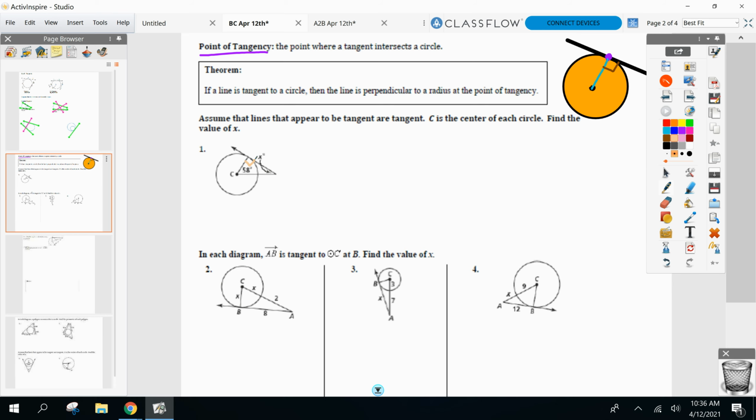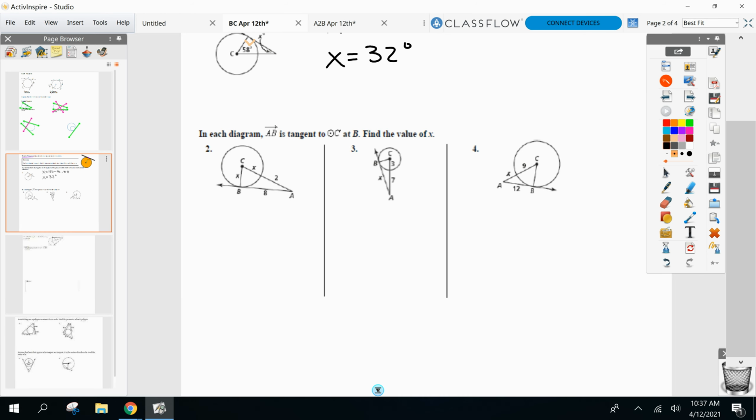Those two are perpendicular. Perpendicular lines form right angles. Think you can find X pretty easily? It's in a triangle, right? 180 degrees. So I got 180 total, minus the 90 I just found, minus the 58 I'm given. And that should be a whopping 30. I'm looking because I messed this up, believe it or not. 32 degrees, first period. All good? All right, where else could I use it?